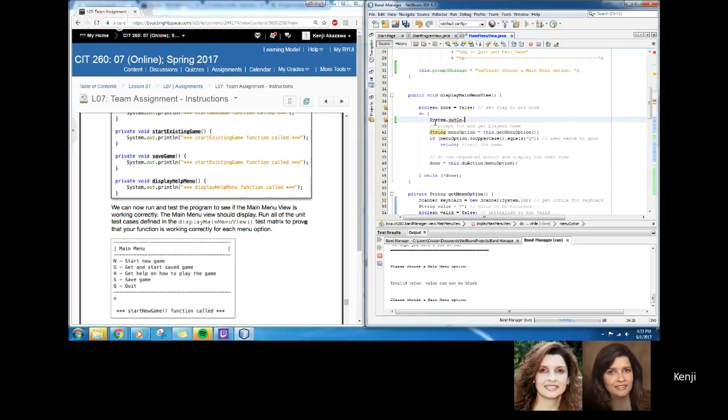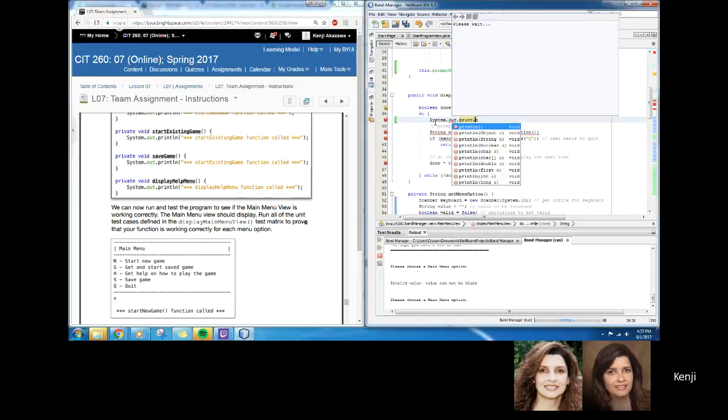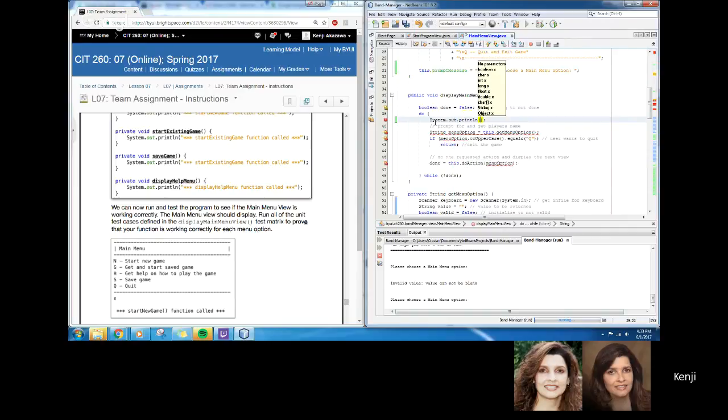Print line. You want a dot. There you go. And then inside parentheses, the word menu, lowercase. Yep. Okay. Now try that and see what happens.